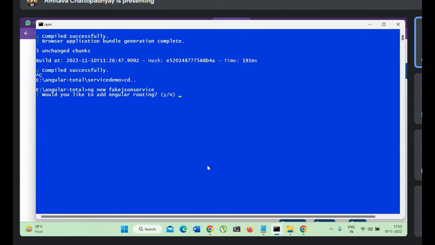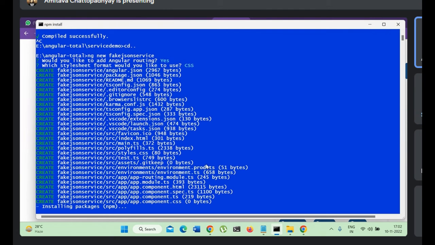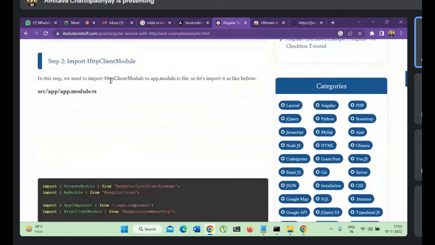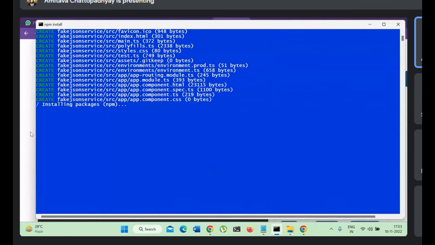So let's create this with routing on and go ahead. Always keep it on. You may not use it, but still make the provision on. So once this is created, you first have to go to the app module.ts file and add this new module, HTTP client module. This is basically required for Spring Boot or any other communication that you are going to learn in the next class. So that is why I'm doing this, so that you can get the idea.